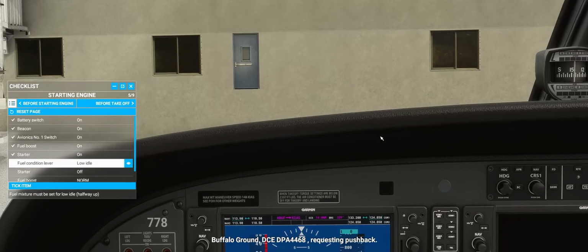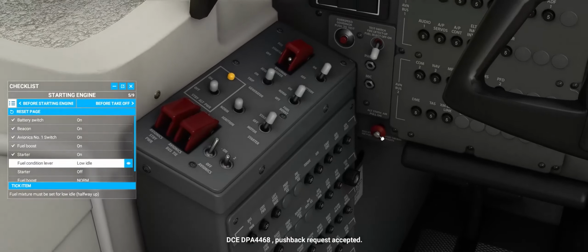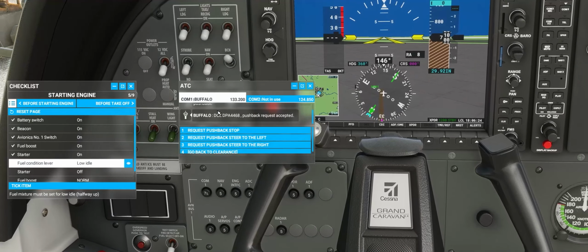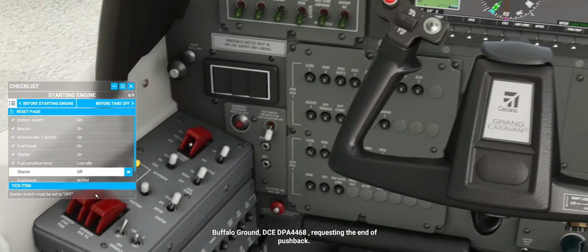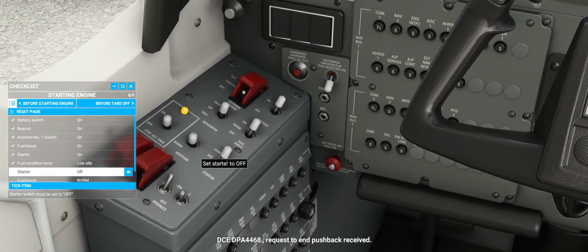And my first officer is already calling for pushback. And I think we're gonna call that off, man, because she just put my man's life at risk to push back a plane with a prop that's spinning that could chop him up.